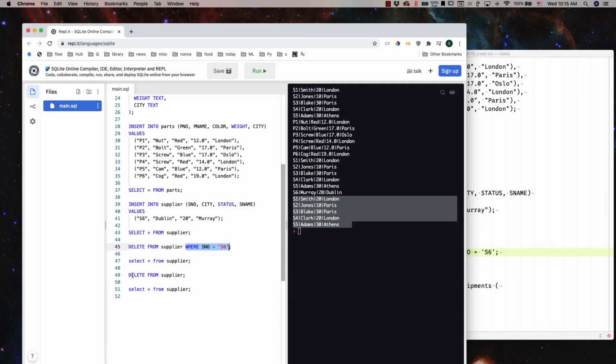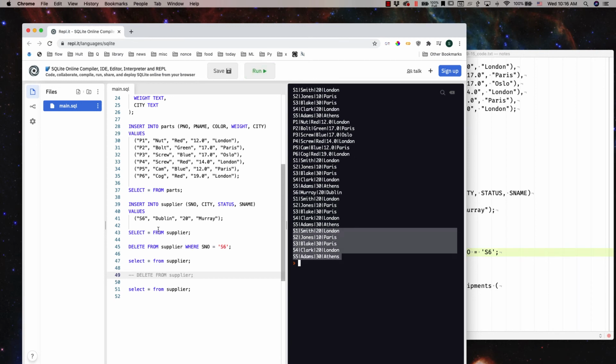We executed all of these. So I'm going to make the delete line a comment, and then run the whole thing again, and hopefully we'll get some output over on the right that shows us that the supplier table is healthy again. And there you have it. This is including our deletion of the Murray in Dublin supplier.